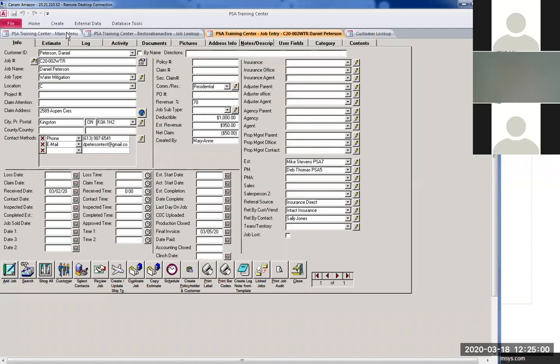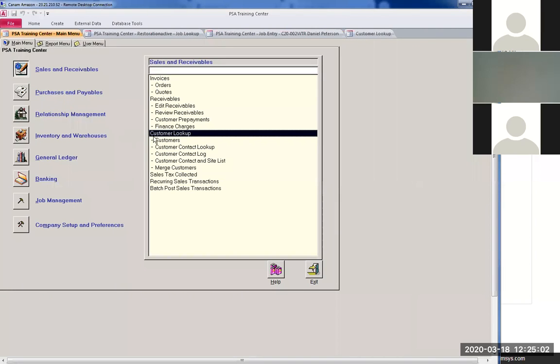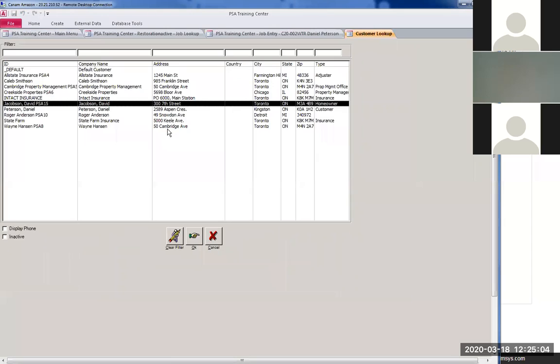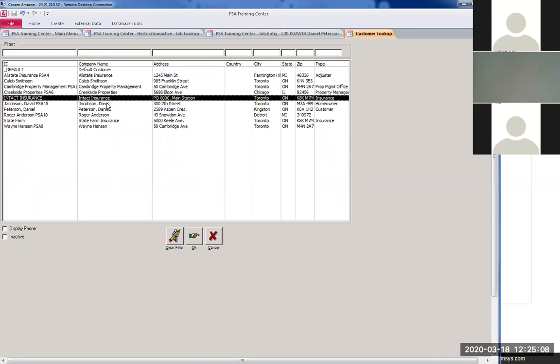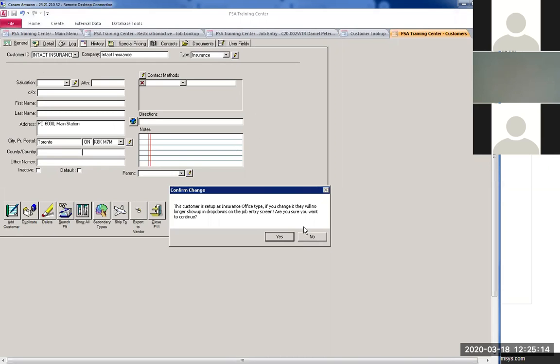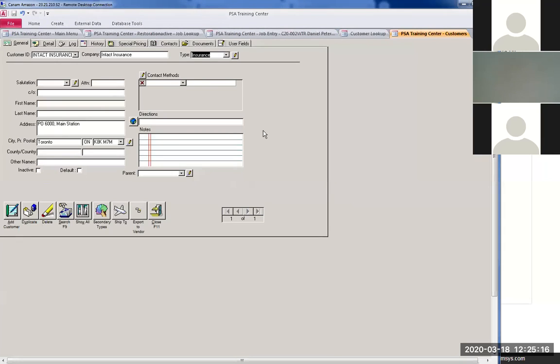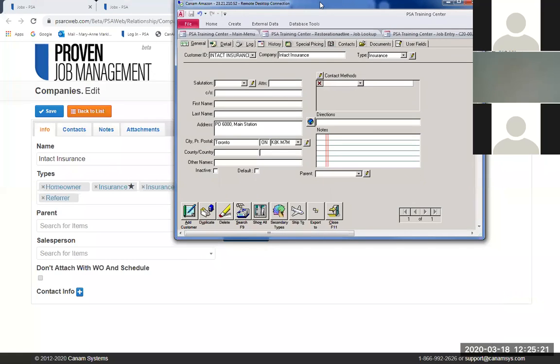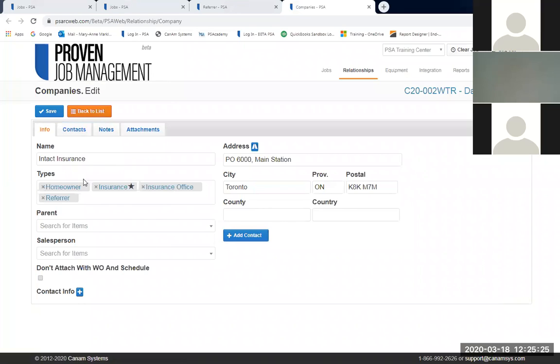If I go to our customer lookup here, and I call up Intact, just right there, I'll have a type at the top right corner, which has insurance. Okay, so I'm not going to change that. So that is where the type is matched up to. So that star that you're seeing here is telling you what you're syncing to in the desktop.